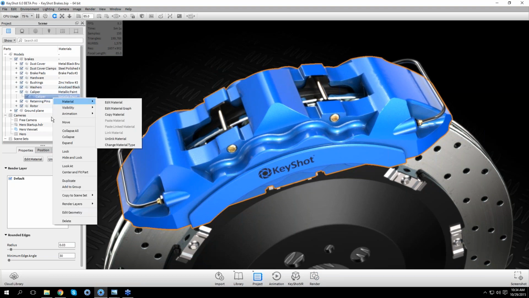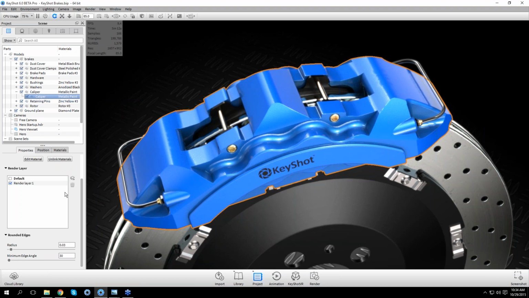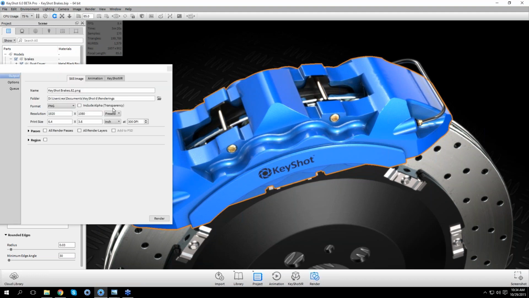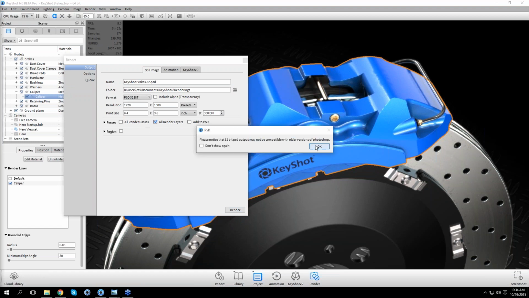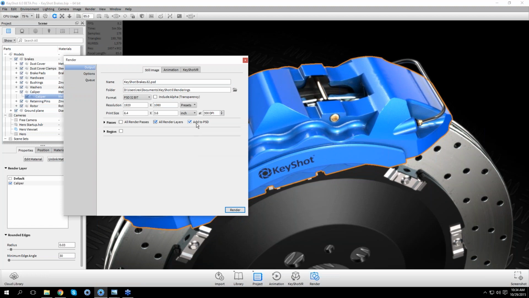This is new to KeyShot 6 and only in KeyShot 6 Pro, render layers, that is. And then here we can just add a new layer. There we go. And we could rename this to caliper. And then when we go to render our final output, we'll just check this box for all render layers. If we're rendering a PSD, then we can add those layers to the PSD. So it's all compiled in one document ready to make adjustments on.